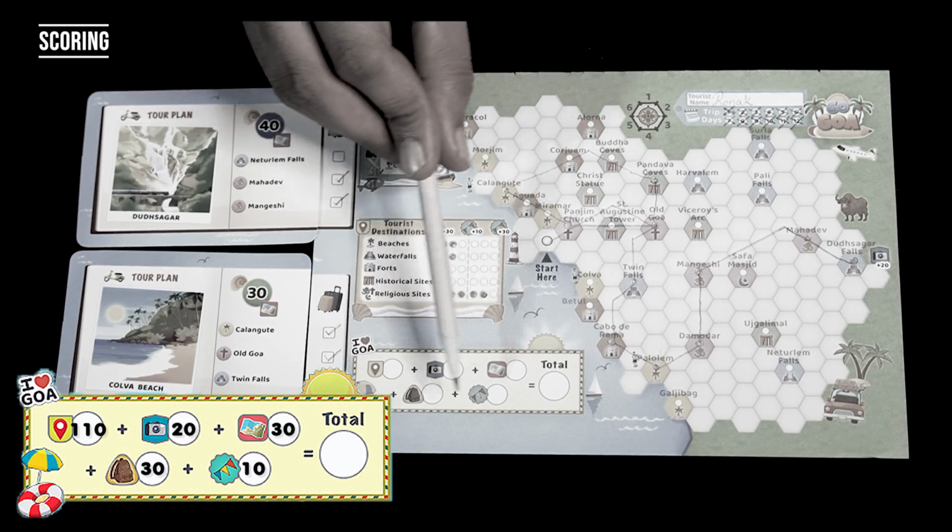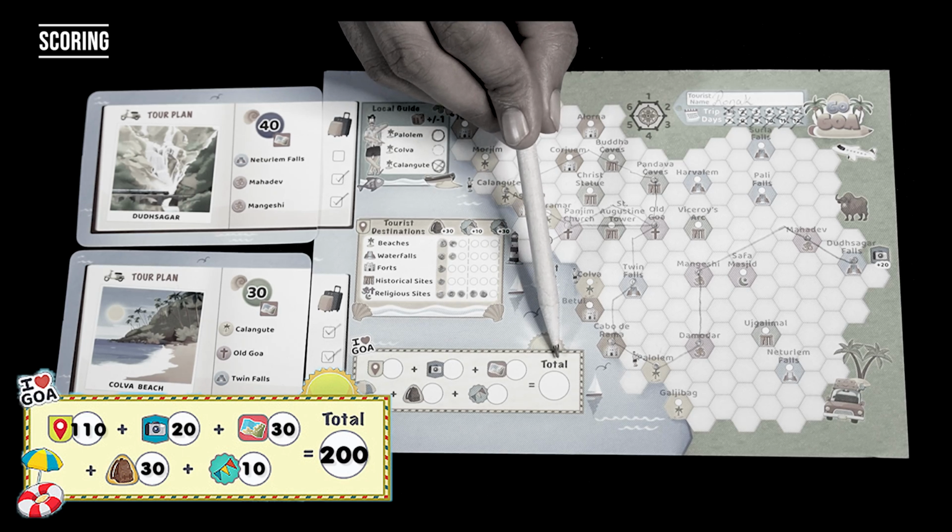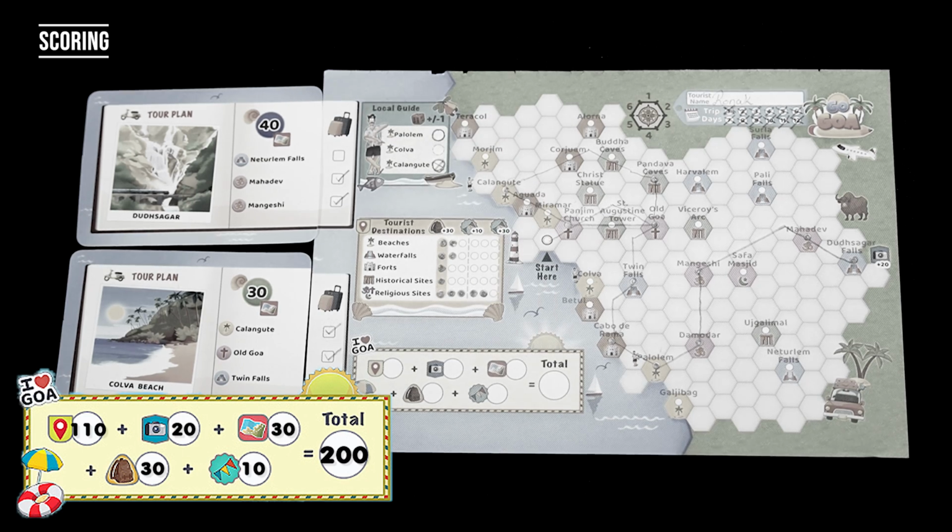Finally, all players add the values in all of these circles and write the total score over here. The player with the highest score wins the game, and in case of a tie, the player who has visited the least beaches wins the game. In case of a further tie, then the players just share the victory.